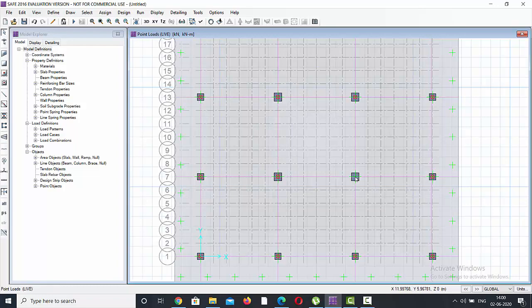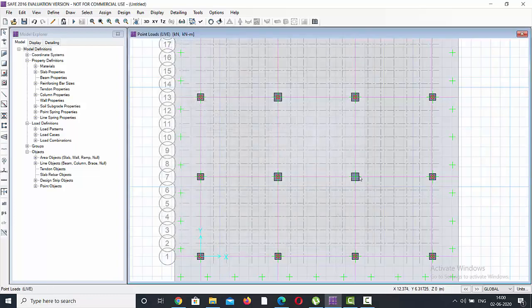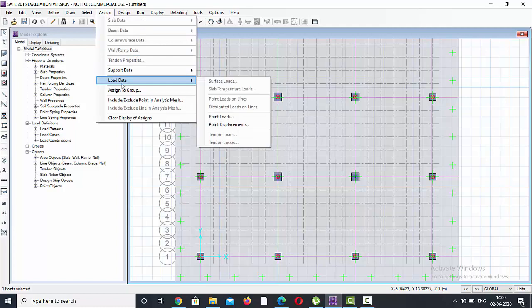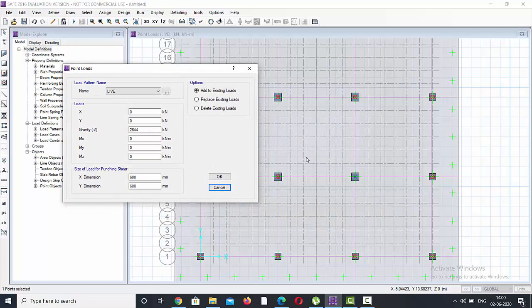Here I think live load has not been assigned. This is C10. Six four four.